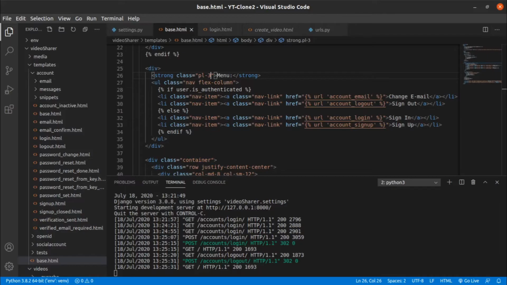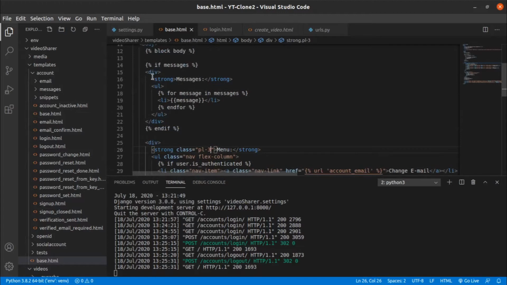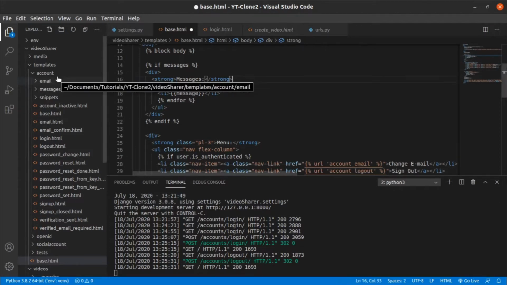So we'll go back to our text editor here. We'll scroll up a little bit, and we'll see this strong messages and this for loop, and this list item here for different messages. Let's go ahead and change this. We don't want an unordered list anymore for these. We are just going to put them all within a div and add some styles to it.